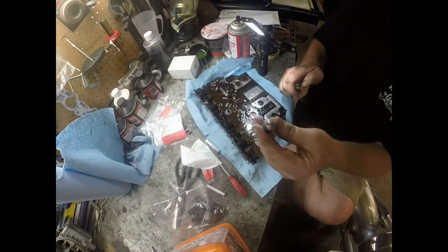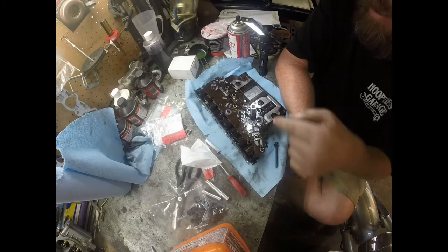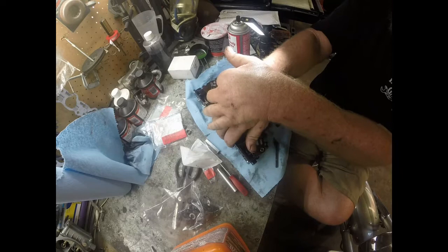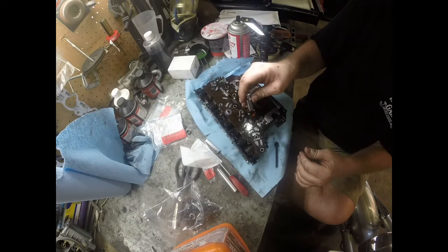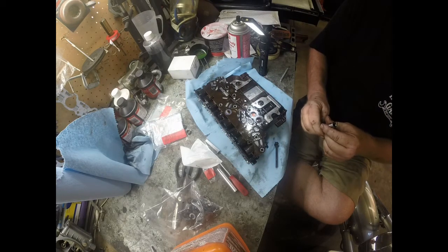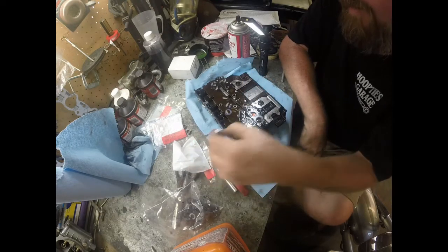Alright, once the seal's down in there all the way, you put it upside down into the hole you just put the other seal into. You use this part of the tool, and you're just going to press down on that, and that presses the seal inside. That will press the seal down inside there.